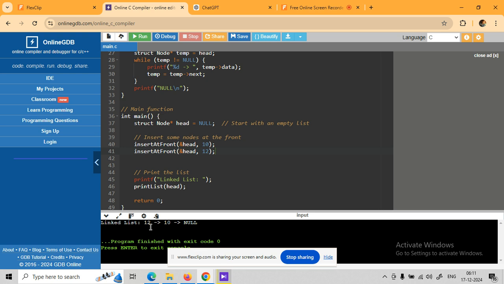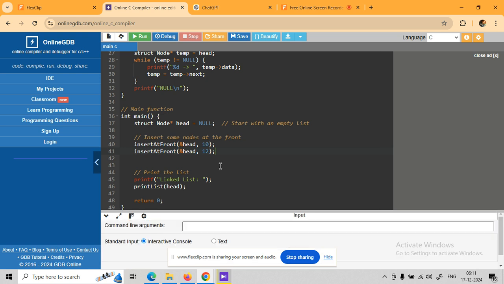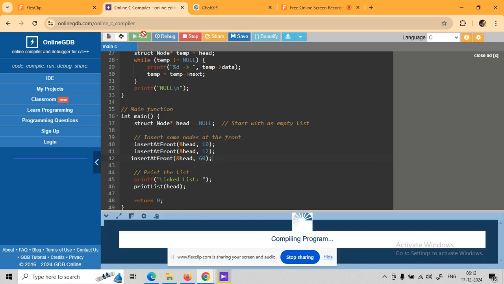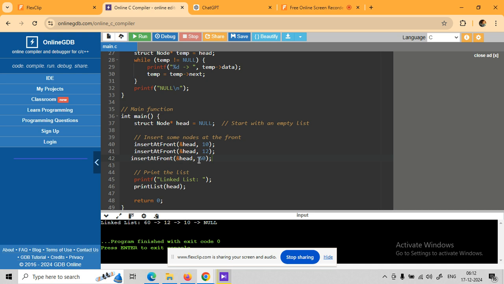So the first node contains the data 12, and the second node contains the data 10. Again I am calling the function insert at front, and will change the data 10 into 60. When I click the run button, the newly created data 60 will be saved at the first location.